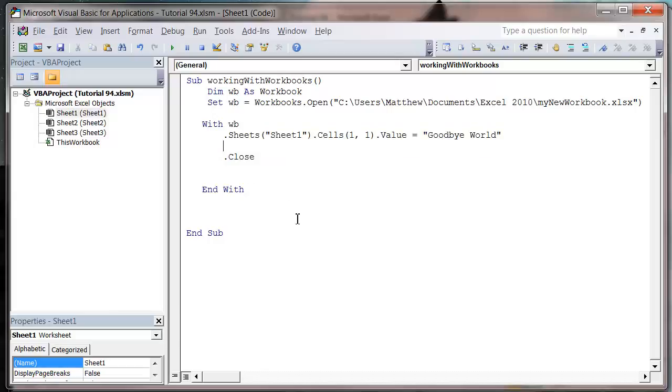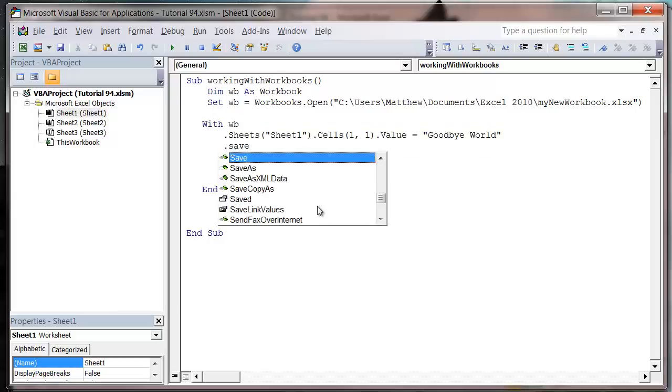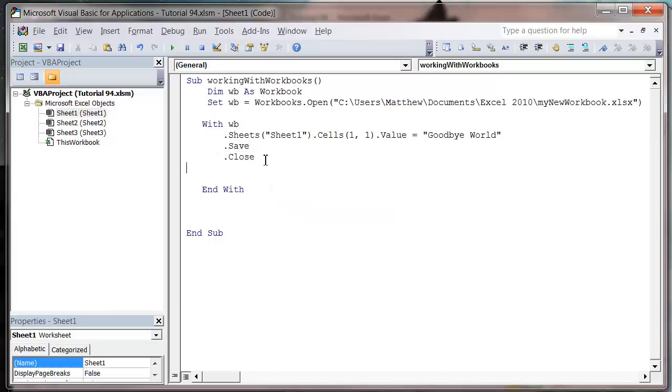Actually, no, I'm going to use a new thing, so I'm just going to do .Save. I'm not even going to do Save As. So I just want to save it in the same sheet. So let's press play. And notice how quickly that happened. It came up and then disappeared on the left. On some computers, it will take a lot longer.